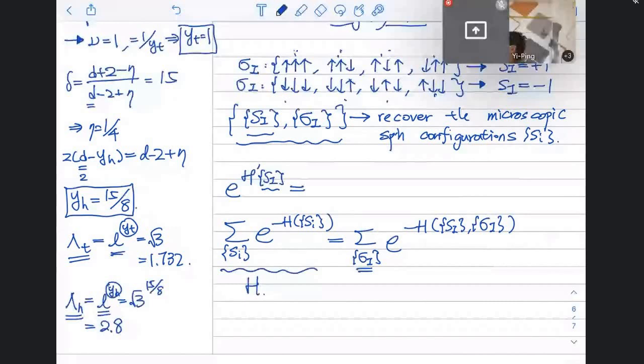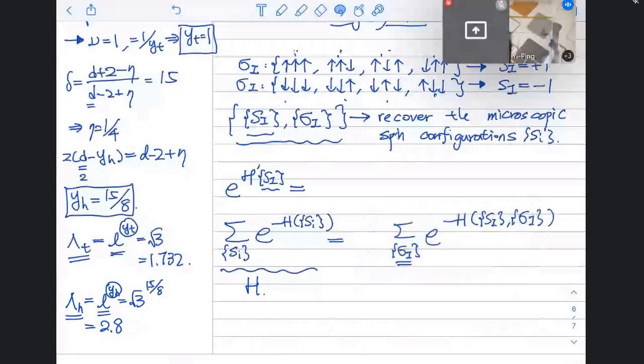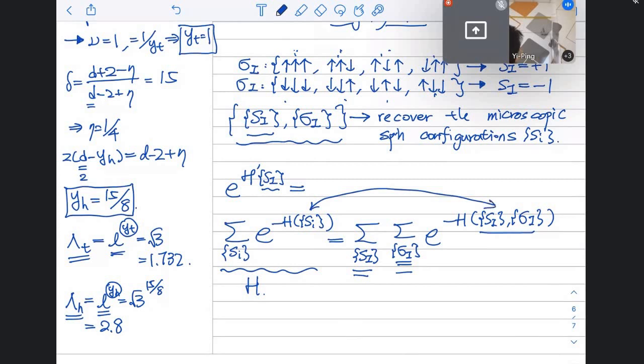Okay? And how do we understand this partition function if we want to sum according to the block spin S_i and the configuration within each block spin? You sum over two sets of variables, and combining each configuration of S_i and sigma_i, you get one of the spin configurations of the little spins. So this equality really holds forever, because we are just summing things in a different manner.